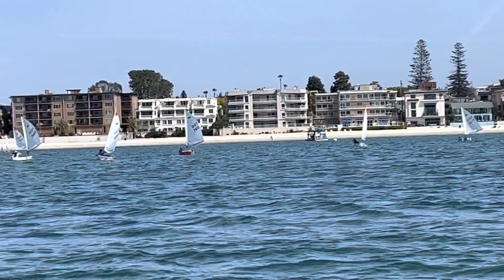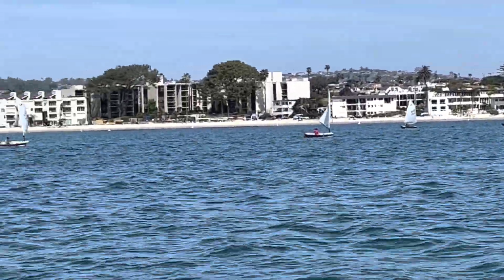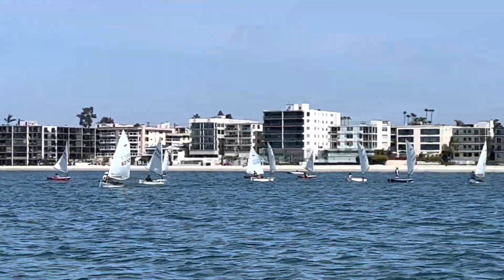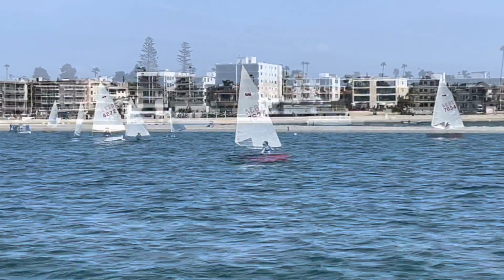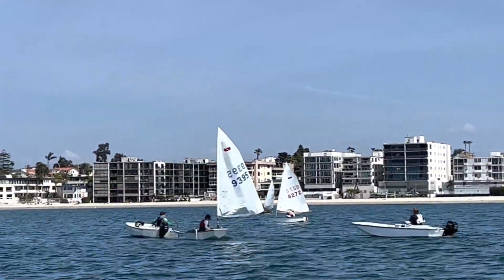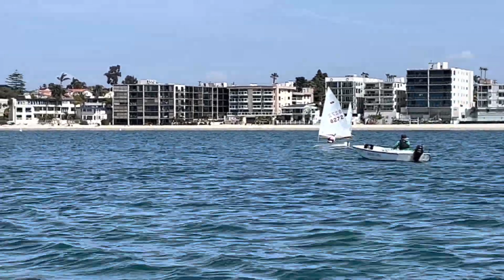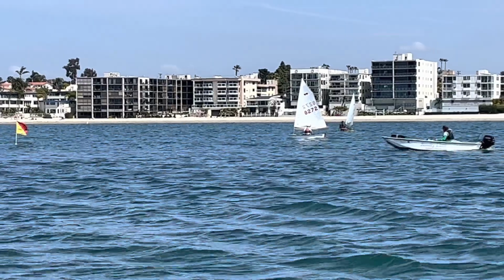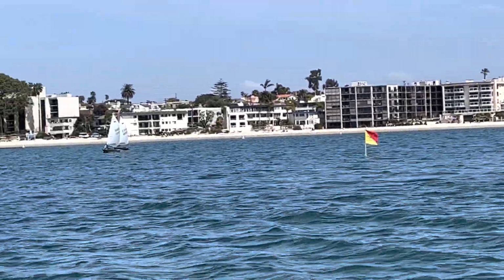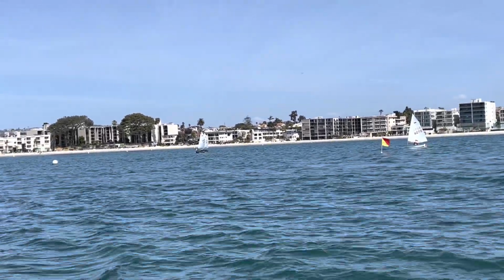But look at this. Oh wait, look at that guy's angle. Okay, so there's a big righty coming in. The flag's not showing righty. This is interesting. I think she should be on the rail. See how Kate's sitting forward and she leans her shoulders back. Just a natural at this. Looks like her dad a little in a Snipe. Leans back in the chop. I think this guy has her over here, but this is race 2 and Kate just killing it. I think the right side is kind of better.